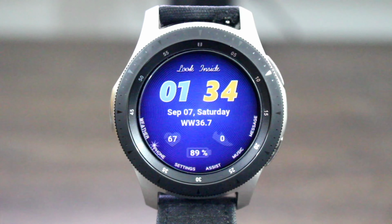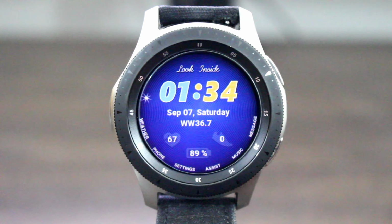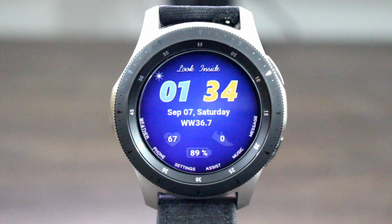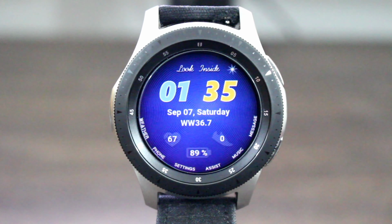Now, I'm thinking that information up under that could be your wind direction. I am not sure, but again, as I said, this is geared toward fitness. So you get your heart rate information, you get your battery info, you get your steps, and you also get shortcuts that's going around the bezel of the watch at the bottom. You're going to get weather, you're going to be able to tap into your phone, settings, of course, your music, and also your text messages.